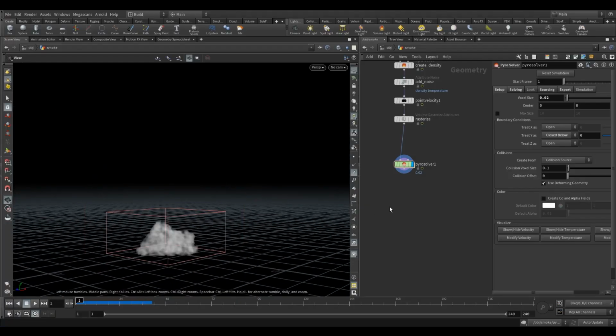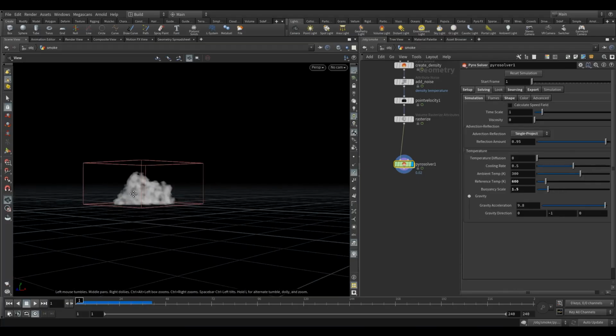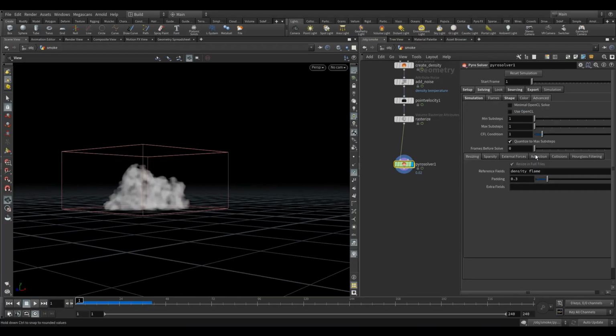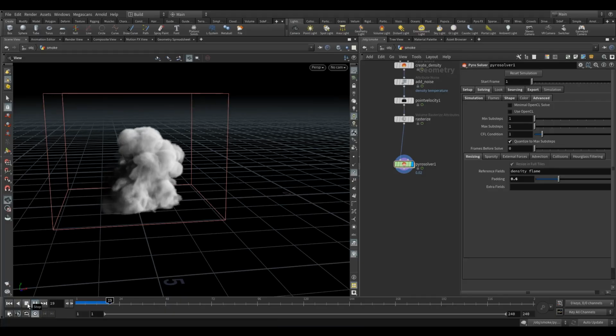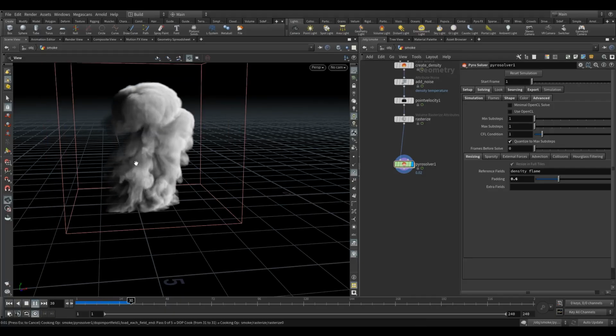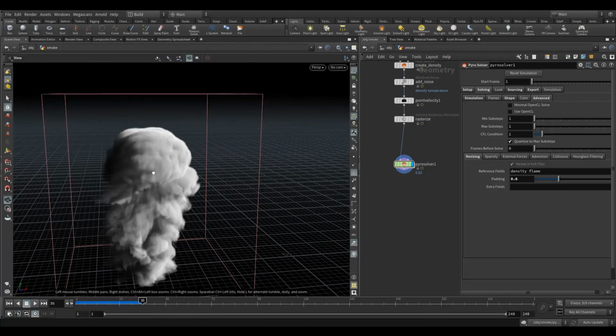And that's a result of the resizing not being fast enough. So if we head into the advanced tab here, go into resizing and then push this up, maybe we'll try double, and let's just try playing through that again. There we are.